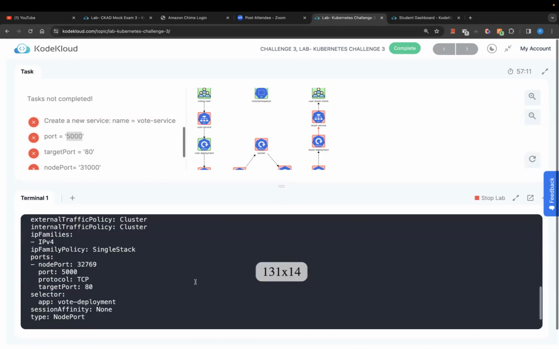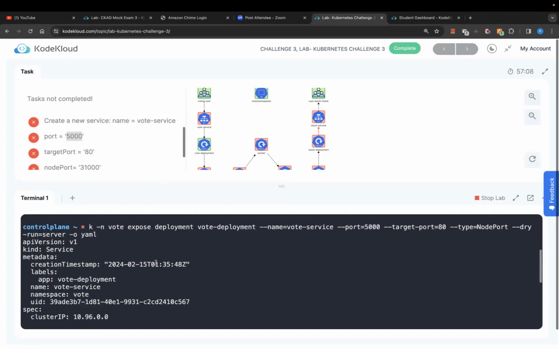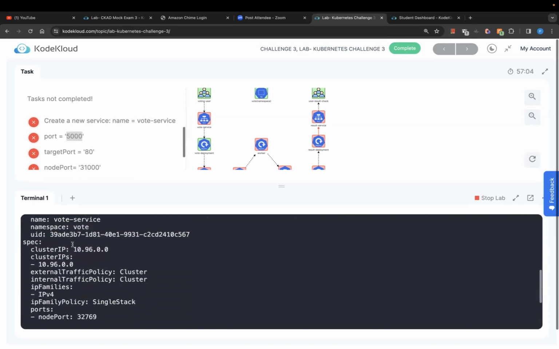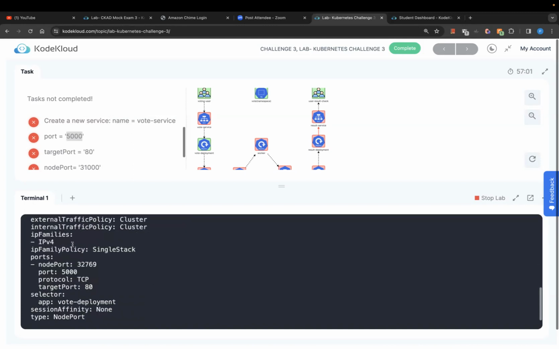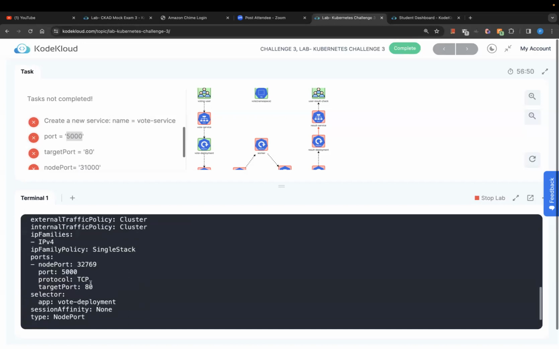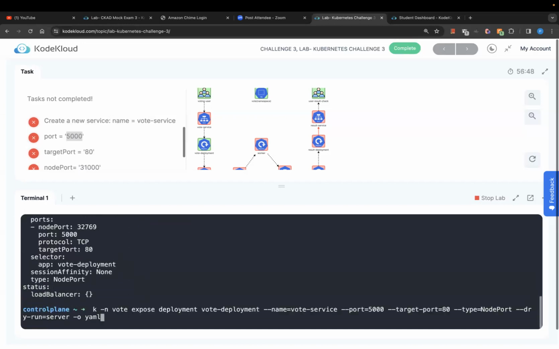Okay. All right. So remember, before we always used dry-run equals client. So now I did server. So it's actually going to show you as if you already installed it on your server. So now it gave us a NodePort of 32,769. I said 767, so it actually goes up to 69. So now what I'm going to do is just redirect that. I can create this and I can just kubectl edit the service, but I'll just do it this way to show you how you can use the dry-run equals server option.